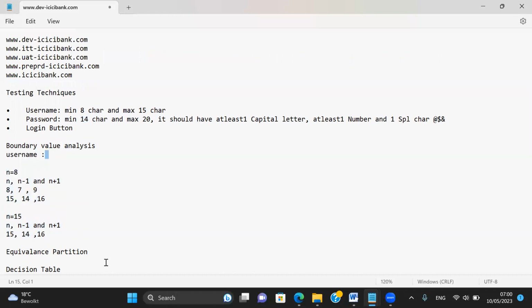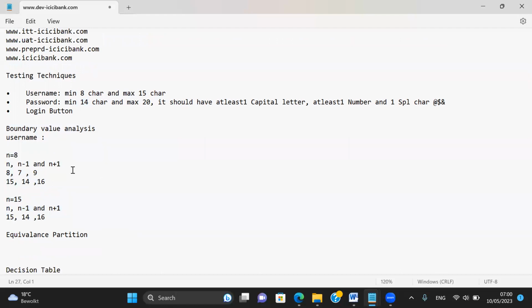Now we will discuss equivalence partition. What is equivalence partition? Now I am saying my boundary value should be between 8 and 15. So we are taking, for example, 8 characters or 9 characters or 15 or 14. When I am giving 15 characters, what combination should those 15 characters be? 15 is valid, but what combinations should it be?